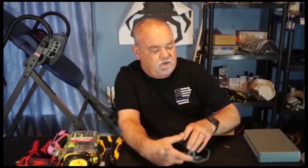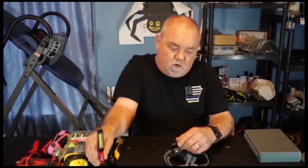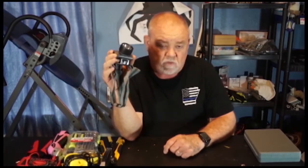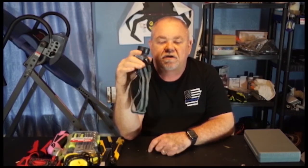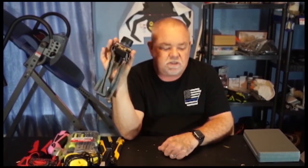You're going to need some way to see — some lighting. I have a light here that's easy to use and also magnetic on the bottom, so it sticks to metal and holds in place. I also have a headlamp I got free from Harbor Freight. It works great especially when you're working in the yard at night — your hands are free to work. I use it inside sometimes too.